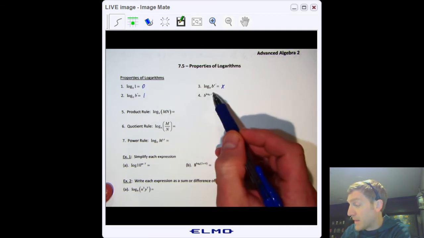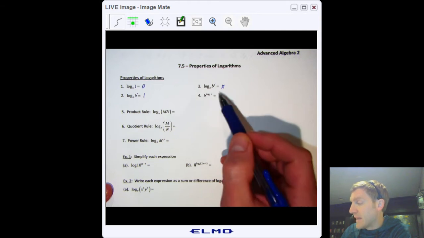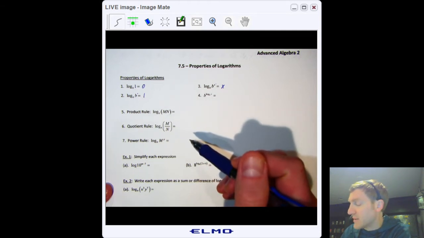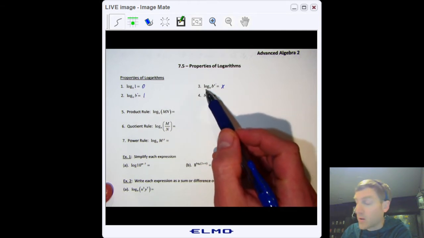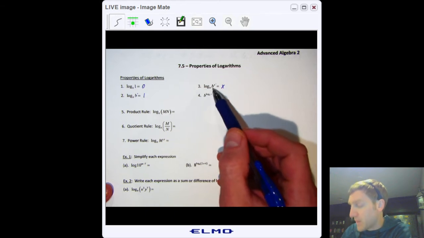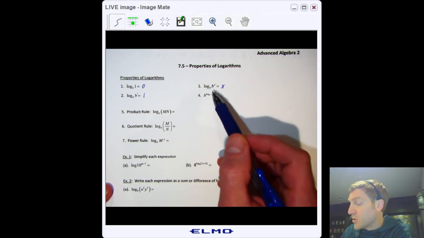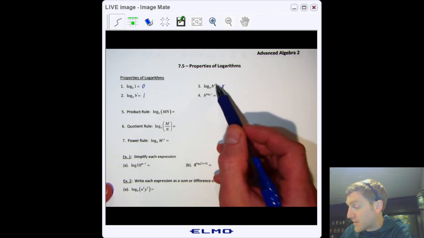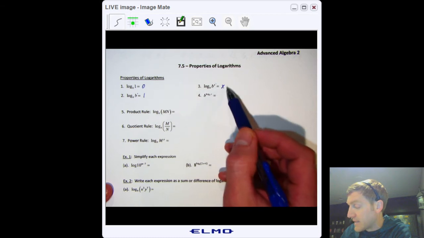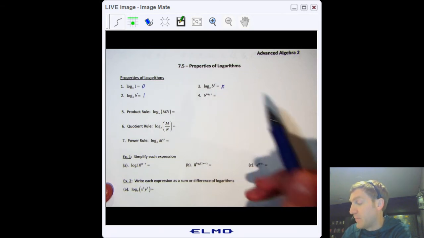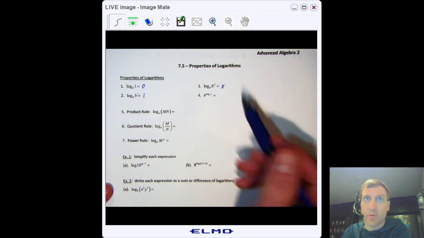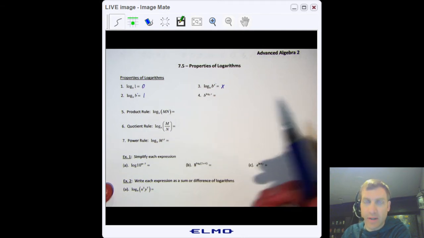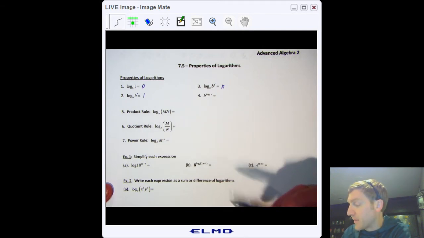Another way to think about this is to go back to what we talked about with inverse functions in 7.1. Remember that the log function is the inverse of the exponential function with the same base. So we can think of the log base b and the exponential base b as canceling out. You can think of this log and this b canceling out, and the answer is the exponent, the input and the output. Kind of like the square root of 5 squared is just 5 because the square root and the square cancel out. Same idea.